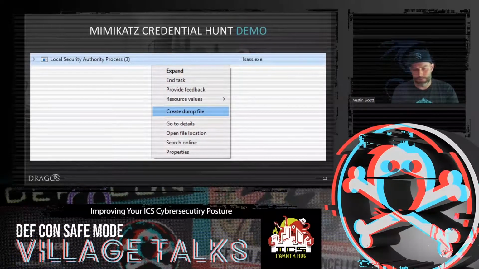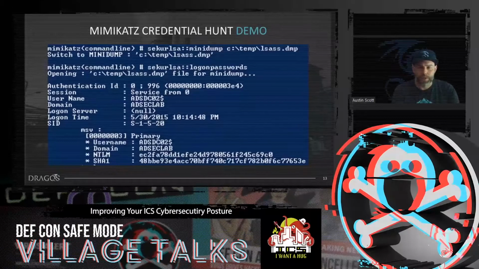So here's a quick example of running Mimikatz, and it's something I'd recommend. It's something we always try to do in a safe environment, running Mimikatz just to see if it's detected, if it triggers any kind of alerts, if we're able to do what we're doing here, dump the LSASS memory to a file. If we dump the LSASS memory using Task Manager, just right-click on the Local Security Authority process and go Create dump file. We can copy that dump file off of the machine and run it through Mimikatz to see what kind of passwords we pull out of memory.